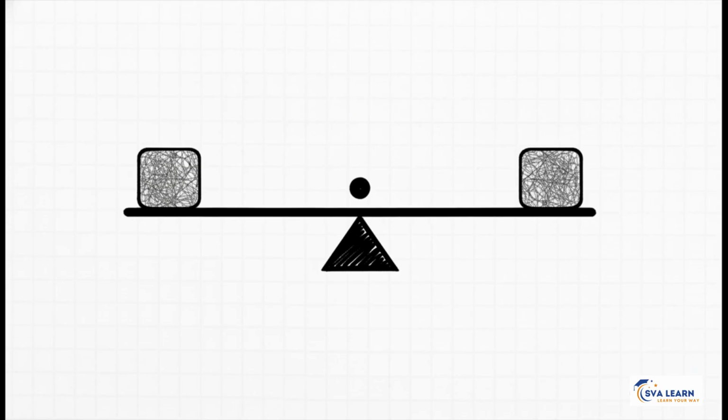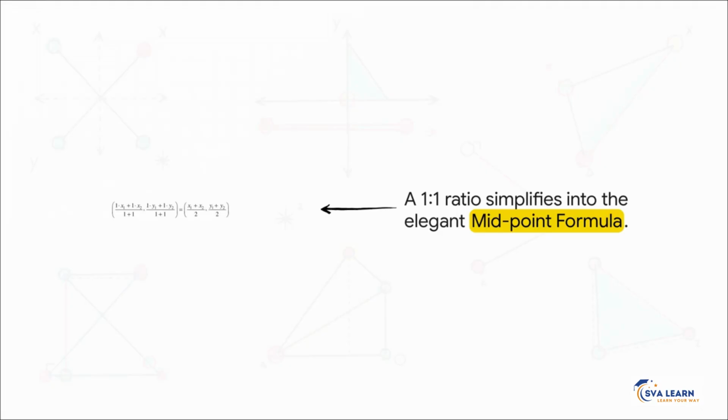Okay, let's pivot for a second. What if our telephone tower from the very beginning doesn't need to be closer to one town than the other? What if it needs to be exactly perfectly in the middle, like a beautifully balanced 1:1 ratio? Well, when your ratio is 1:1, something absolutely wonderful happens to the section formula. All those m1 and m2 multipliers, they just turn into 1s, and they effectively vanish. The whole thing simplifies into the incredibly elegant midpoint formula. You literally just add your two x-coordinates together and divide by 2, then add your two y-coordinates and divide by 2. You are quite simply just finding the exact mathematical average of the 2 points.